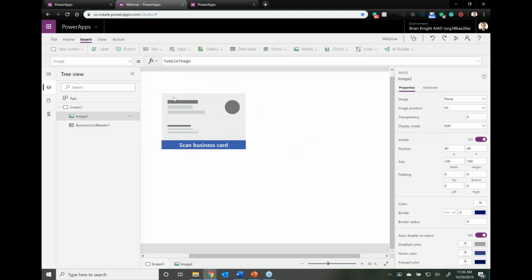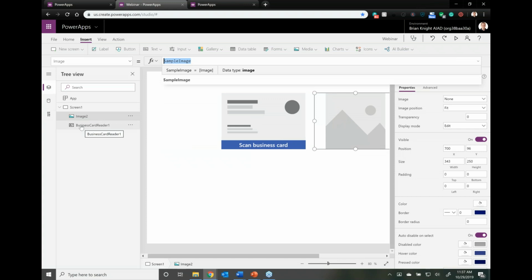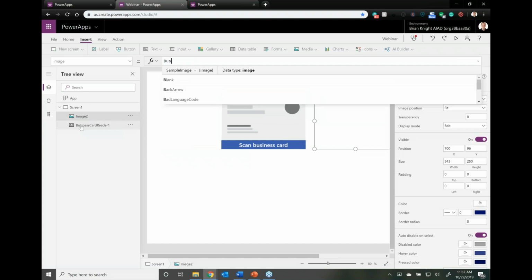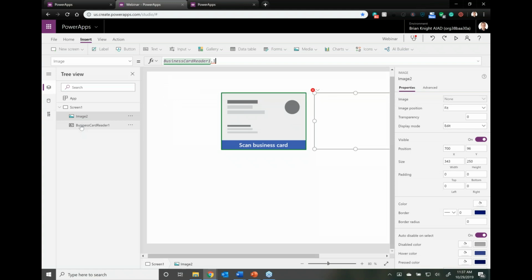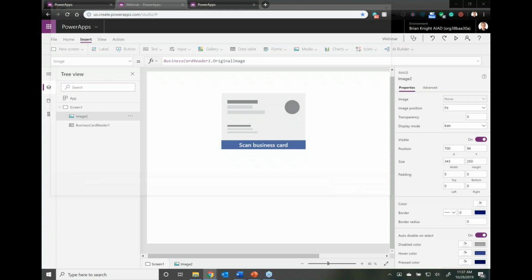All right, so I'm going to put an image side by side just so you can see. Where'd it go? It must be on the top left, I bet. There it is. Okay, so on the left is going to be the clean version of the image. On the right is the messy version of the image. Now this item is called Business Card Reader 1. So I'll just type in Business Card Reader 1, and I'll do dot original image, I think it's called. There it is. All right, so as soon as I upload this terrible looking business card, it's going to clean it up, and then we'll see the clean version on the left and the dirty version on the right.